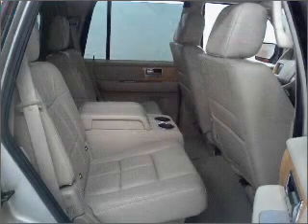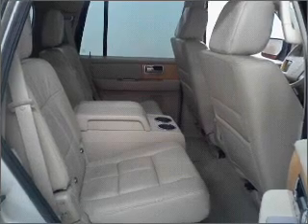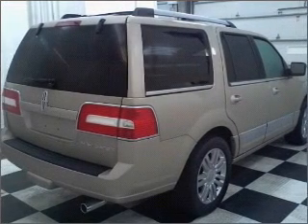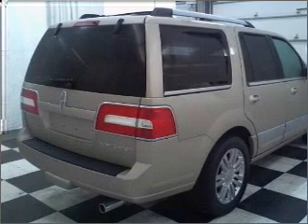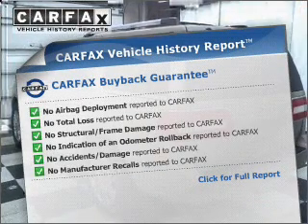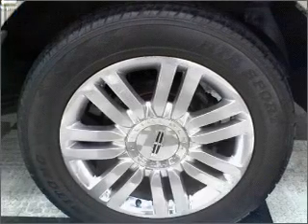He's always hot and she's always cold — solve this problem while driving with dual temperature controls. Let the sun shine in with a sunroof, and memory settings are one of many features. This vehicle comes with a CARFAX report, which reduces your buying risk by providing the vehicle's history before you purchase.